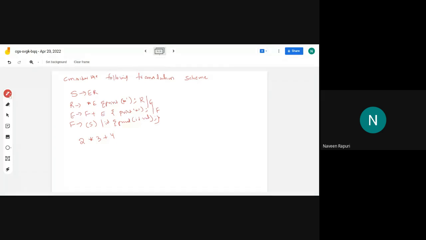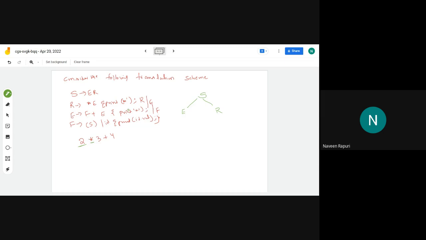For this, first I need to construct the parse tree. Suppose I start at S. E can produce F plus E or F, but at the start I have 2, after that star is there.